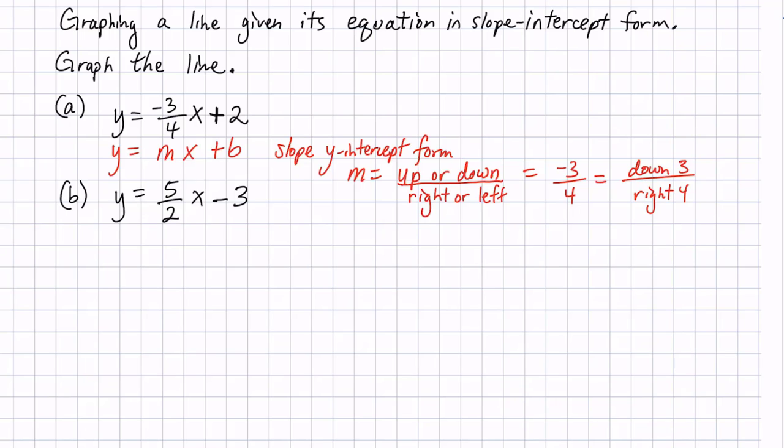Graphically, scientifically, this means a rate of change. So down 3 and then right 4 is going to show you some kind of rate of change for your line. We'll do example B a little bit later. Let's first graph A. So graph paper always is very, very helpful, and a straight edge here would also be very, very helpful.